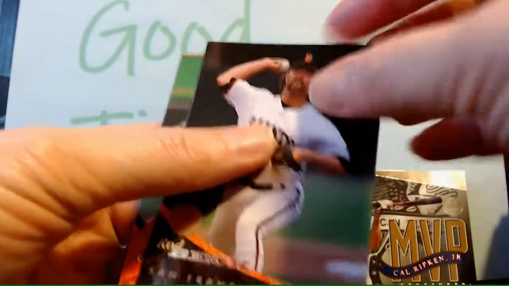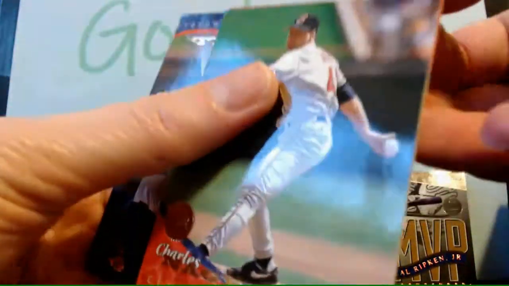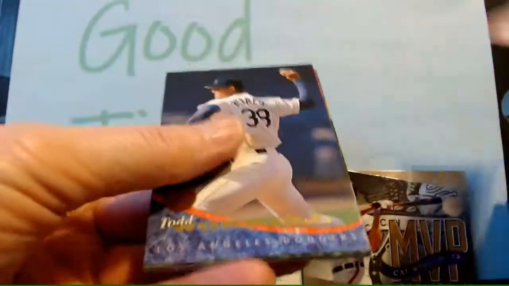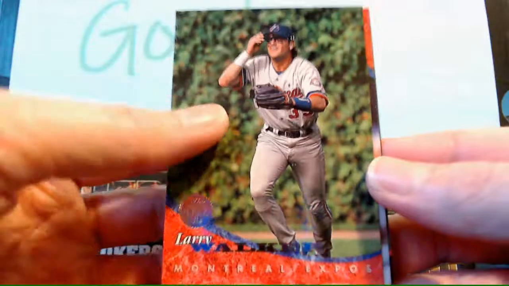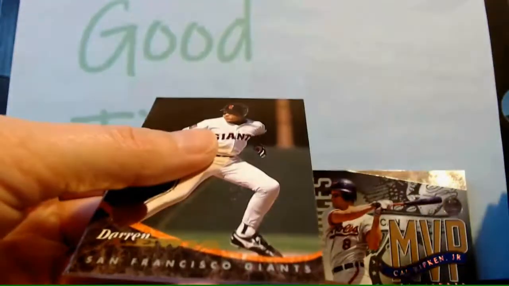I will take it. Jose Meza. Our like 12th Charles Nagy card. Ken Hill. Todd Worrell. Worrell, let go. Jesus, Worrell, let go. There we go. Hey, Larry Walker. All right, we Larry? Actually, I think we got a Larry Walker in the very beginning. David Justice. It's our first David Justice base card.